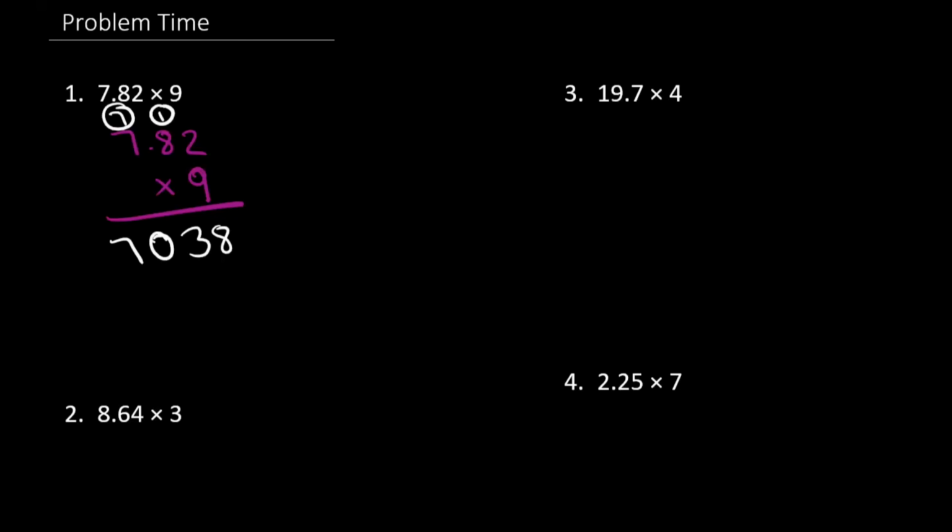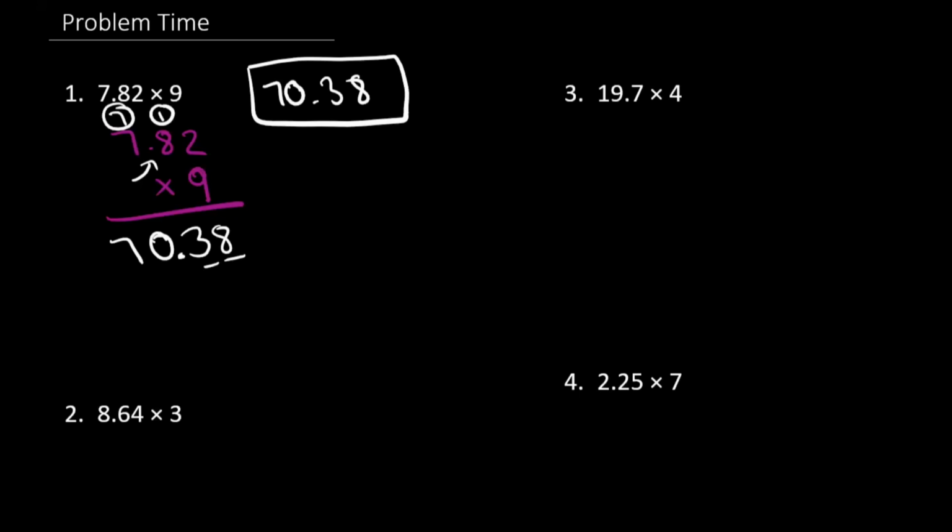Now, we're gonna ask ourselves, how many digits are there after the decimal point? Well, there are 2. I keep asking, how many digits are there after the decimal point, and it's really important to ask that question, or you'll get the answer wrong. So there's 2, so 1, 2. The decimal point will be after 0 or before 3. So our answer for the first question would be 70.38.